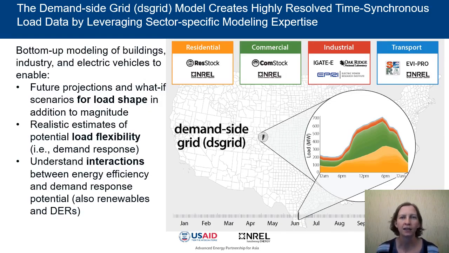The load modeling effort that I lead is called the Demand Side Grid Model, or DS Grid for short. The overall approach is to leverage the energy modeling work that has been done for the different sectors over the last few decades. But what we're doing differently is we're really asking those sectoral models to provide data that's suitable for grid integration modeling. That typically involves asking for data at a higher level of geographic and temporal resolution than these sector energy modelers maybe have needed to provide in the past.